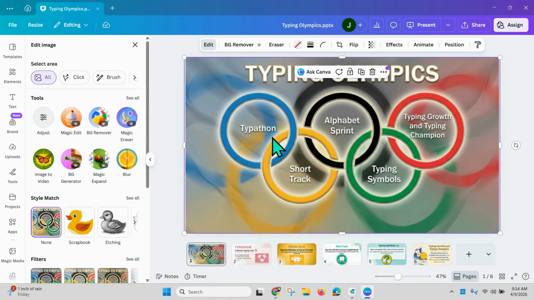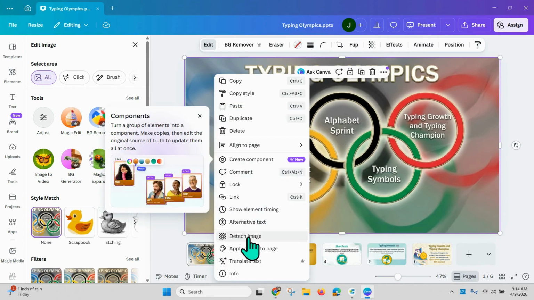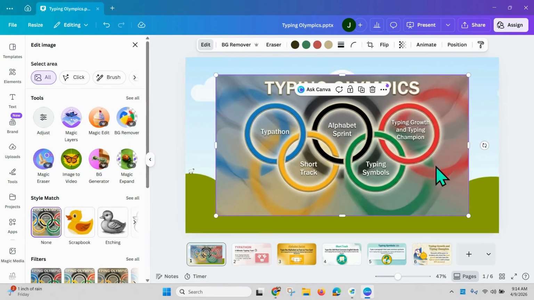So for this particular slide, I'm going to need to take an extra step. I'm going to have to detach the image from the background of the slide. And to do that, I'm just going to right click on it and find Detach Image in the menu. And now the image is separate and my Magic Layers tool pops up.